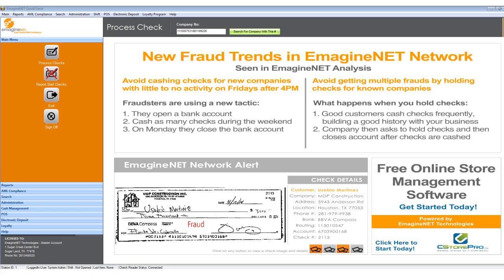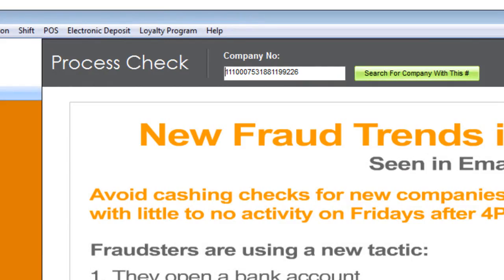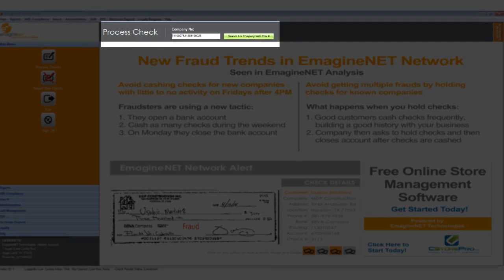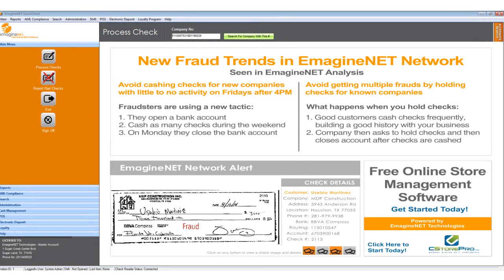Once the check is scanned, you will notice a routing number and account number on the top. These numbers are picked up by the sensors in the check reader device, because of the magnetic ink present on the check. Remember, as a helpful tip, if you run the check more than once because no numbers are picked up, be careful. This could mean the check is fraud, because the check was possibly printed at home, and therefore no magnetic ink is present on the check.